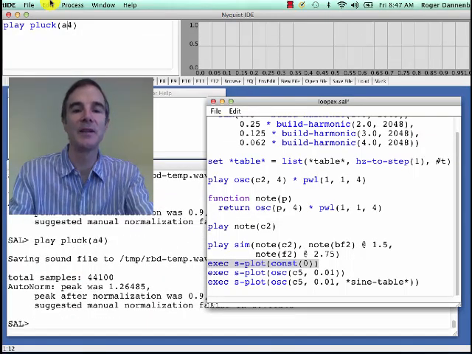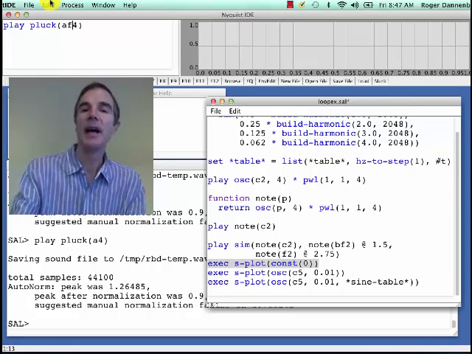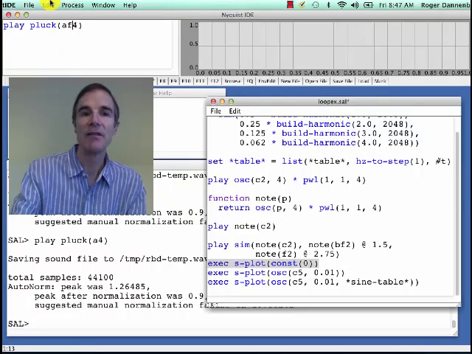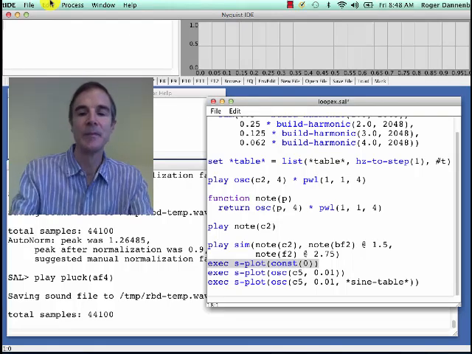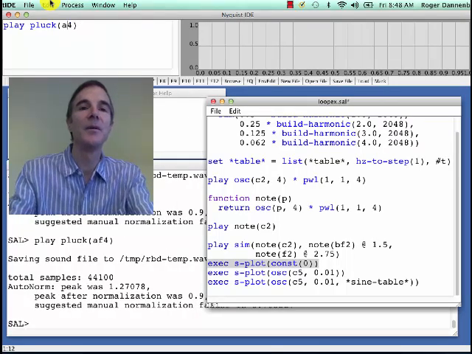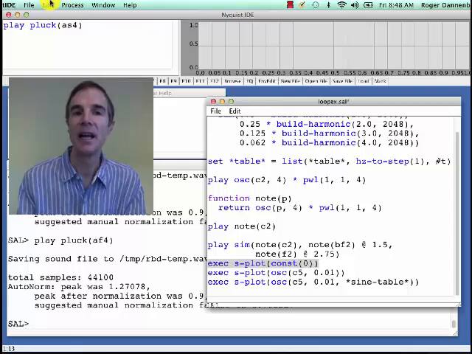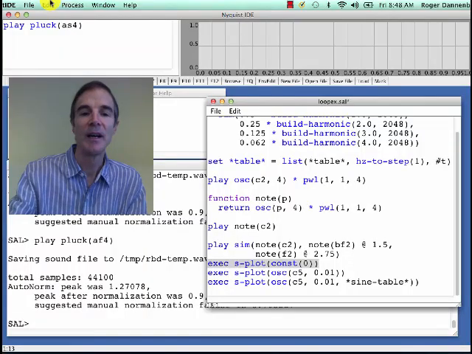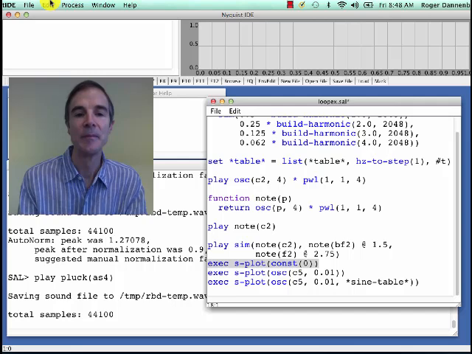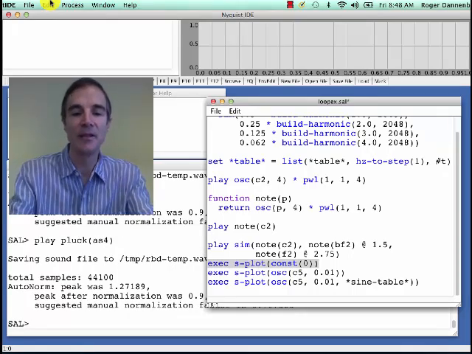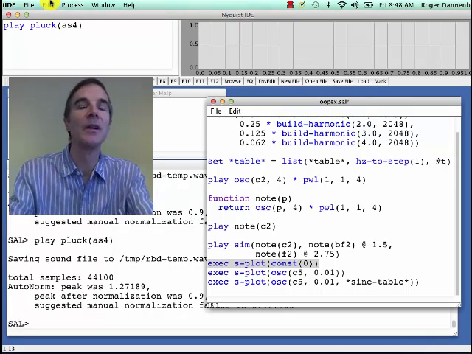Let's play pluck A4. Okay, that's an A. So we can also say AF for flat. So this is an A flat 4. And we can modify that by adding an S, AS4. That'll be an A sharp. And as you might already know, A sharp 4 is equivalent to B flat 4.